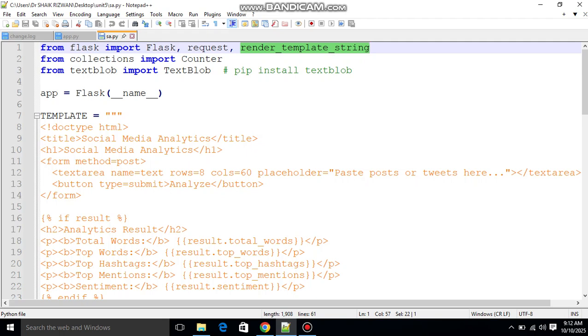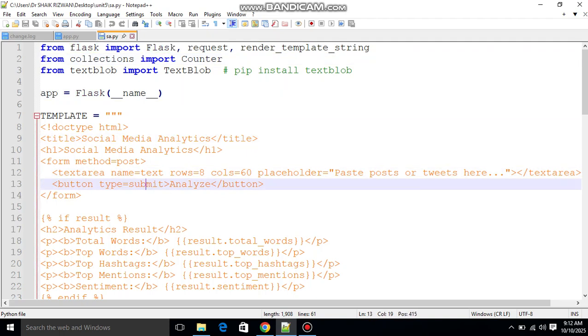The request function is used for getting the data and displaying the data in the HTML, and the Flask function is used to create an app which has to connect to the server.